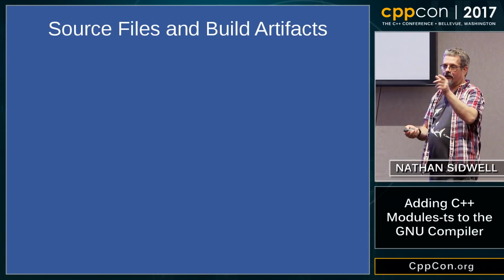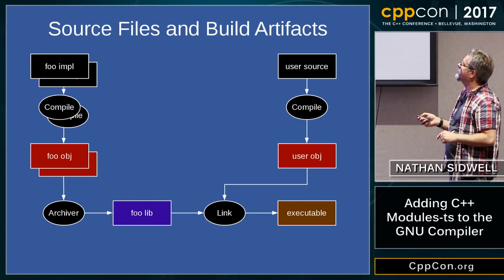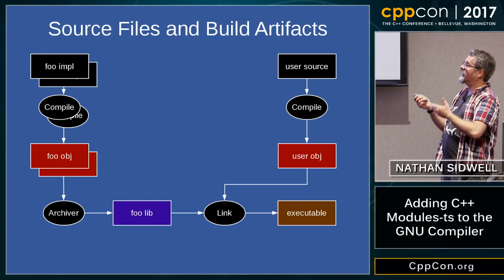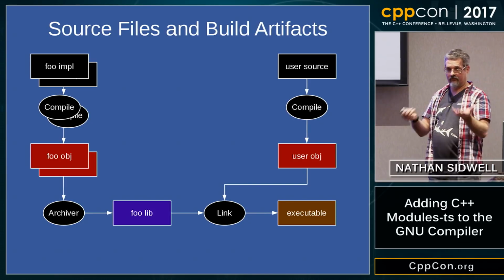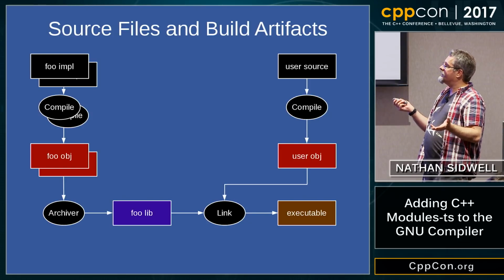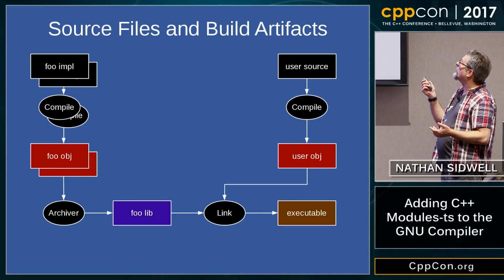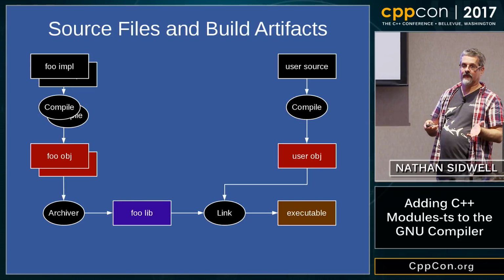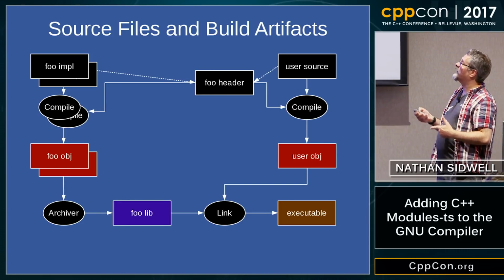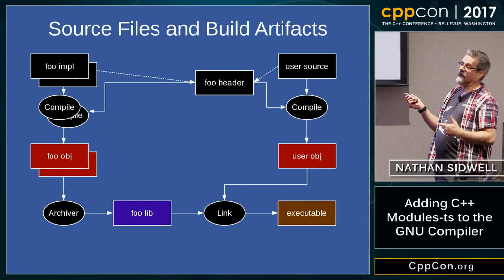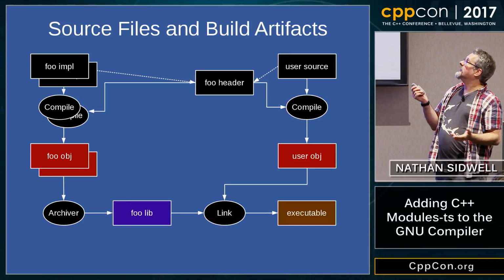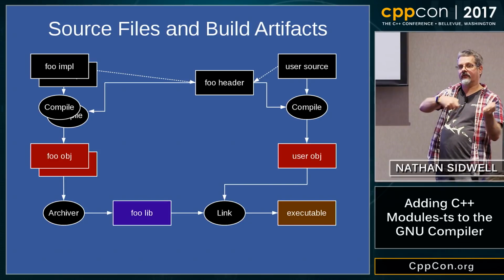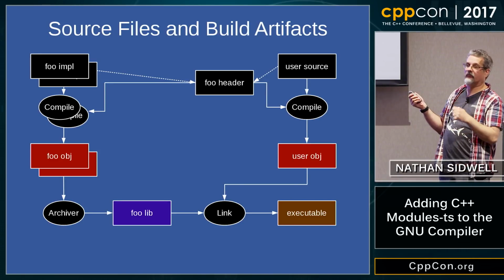All right, so this might answer the question that you were trying to raise there. Here's a picture of how things hold together, and this is going to start off with a header file version. We've got a library, it's got some source files, they get compiled into object files and turned into a library archive. We've got a user source that compiles into a user object and linked together, and you get an executable. But there's a bit missing from this picture, which is that bit. In addition to having the foo library sources, we've got this foo.h header, which we hash include here and we hash include there. And the compiler goes, oh, I've got to hash include something. It goes down a search path and finds it and then incorporates it during the compilation, and off we go.